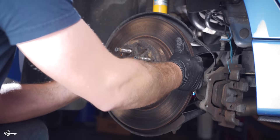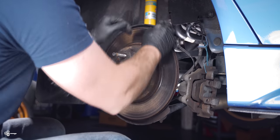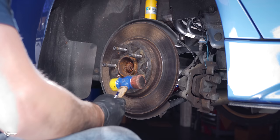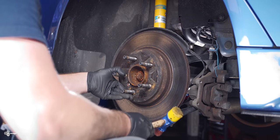The next thing you wanna do, I like to just kind of feel to see if it's gonna be easy to move or not. And this one looks like it doesn't really wanna go. So what I'm going to do with the rubber side of my little hammer here, I'm just gonna lightly tap around here and just try to see if we can break it loose.